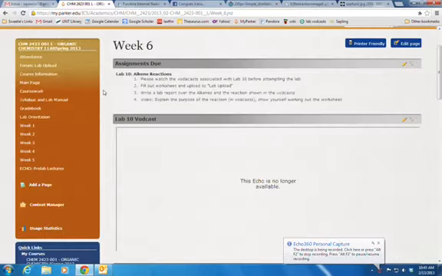This is lab 10. You see if you scroll up here, what you're going to need to do is watch the vodcast. Somehow the vodcast got deleted, so I'm making a new one right now. You need to fill out the worksheet and upload it, and you're also going to write a lab report. And the lab report is going to be over alkenes. So you're going to almost pretend that you did this lab on your own. You know, pretend you actually did the full reaction.